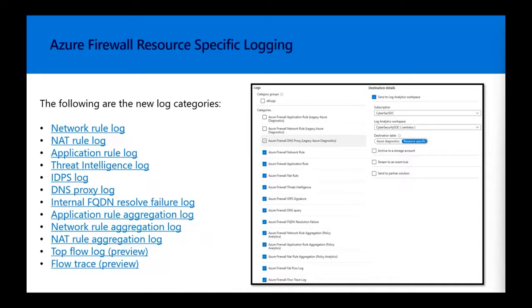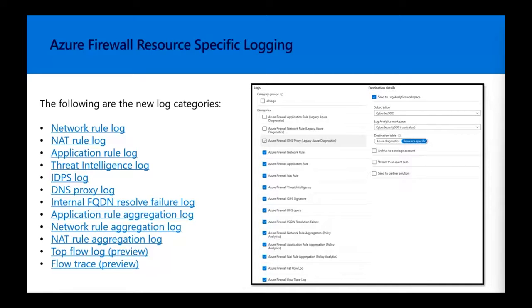This is the recommended method, since it's easier to work with the data in log queries, providing better discoverability of schema and their structure, improving performance across both ingestion latency and query times. And then it also gives you the ability to grant Azure RBAC rights on specific tables. Structured logs also help us with cost optimization, since a cost saving in Log Analytics ingestion of around 70 to 80% is expected for Azure Firewall.